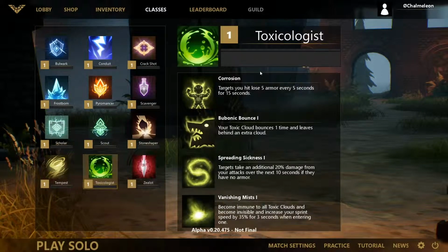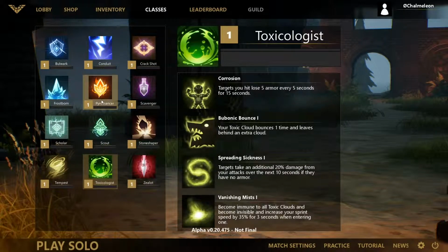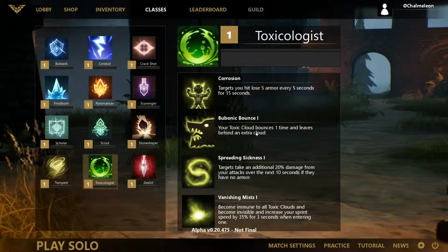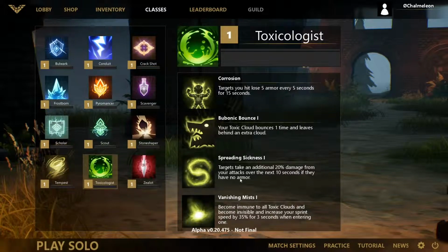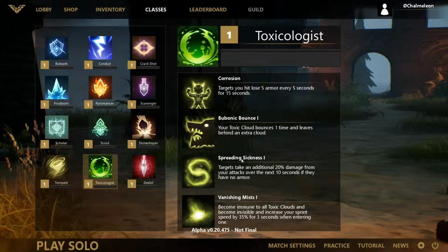And Toxicologist, this is another one that you paired with either lightning or fire, and that could be amazing. Ooh, that's very nice. Become immune to all toxic. Sorry about that. Yeah, this is by far, probably for my playstyle, one of the most powerful class lines that you could go for.